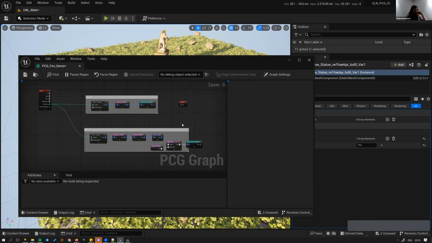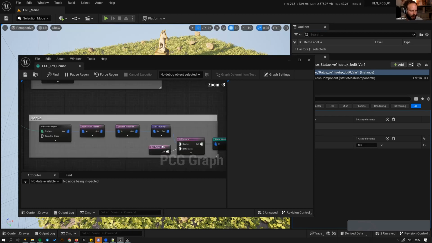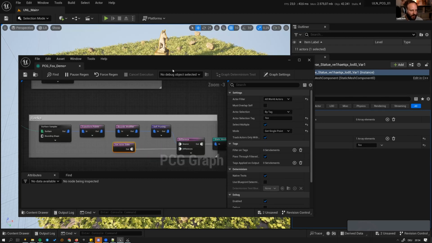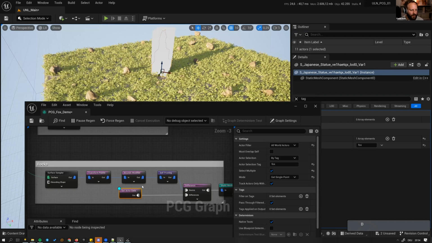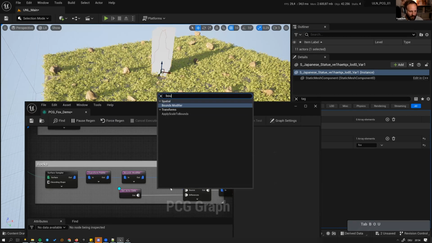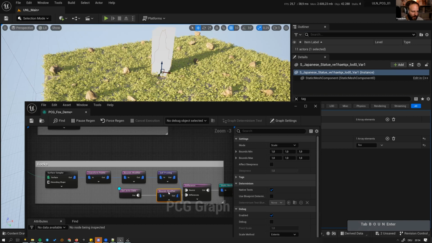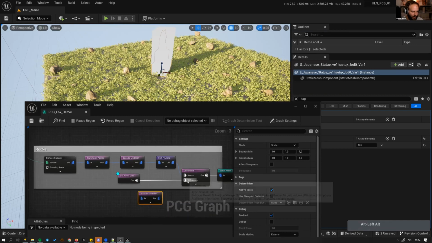All right, there's one more question. The difference, if it can be bigger. Sure, what he means by that. So does it mean to have a bit more space around the rocks, maybe, or around the fox? Because if that's the case, then yes, the easiest way is to just scale this one. As you had with the bounds modifier, I can create a bounds modifier after the fox and add it for the difference.